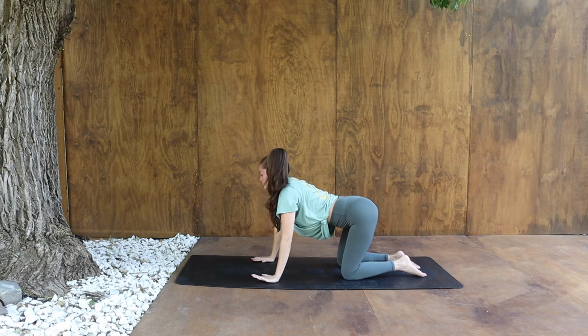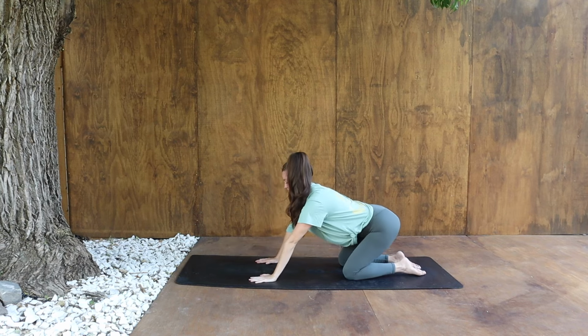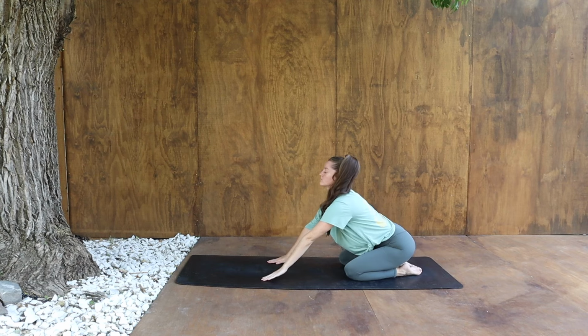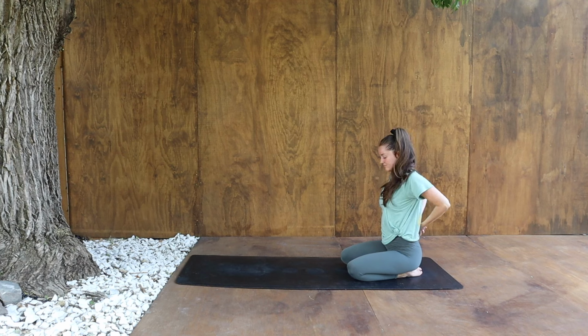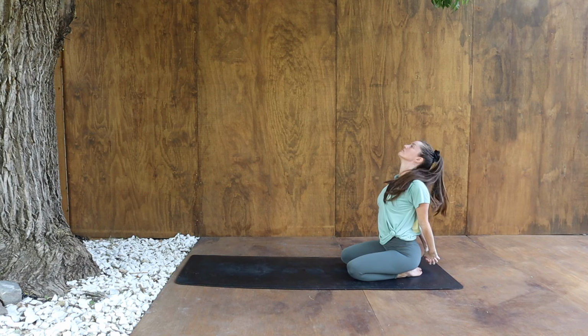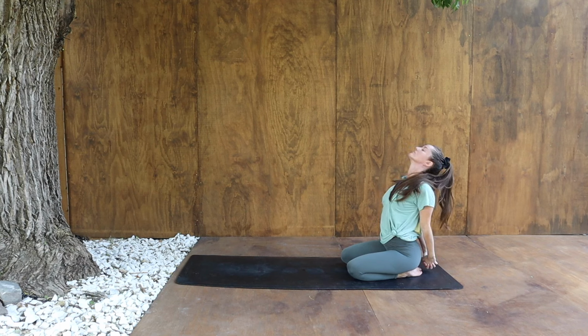Coming into all fours again. Sit your hips back. Hands are interlaced behind you. And release your head all the way back. Feeling a deep stretch in your chest. Take a breath and come back to center.